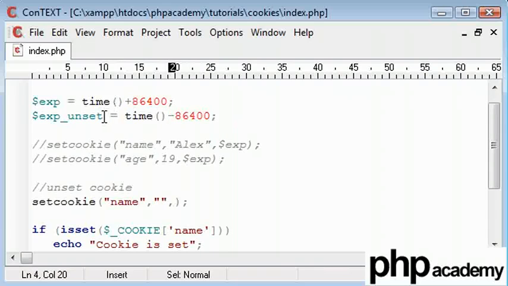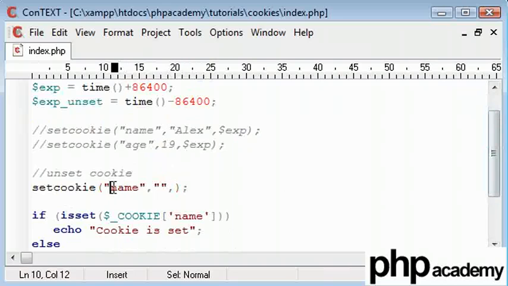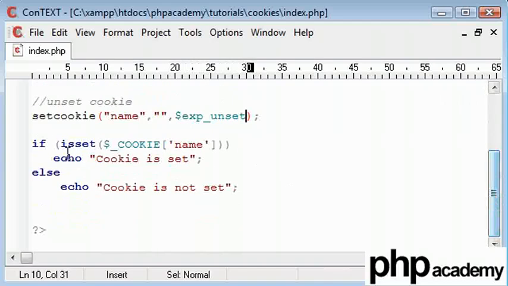Now by setting a cookie to this variable, which is a time in the past, we're actually unsetting the cookie. So if I was to set the cookie that already exists called name to no value at all, and using the expUnset variable, this will basically set it to a time in the past, therefore unsetting our cookie.